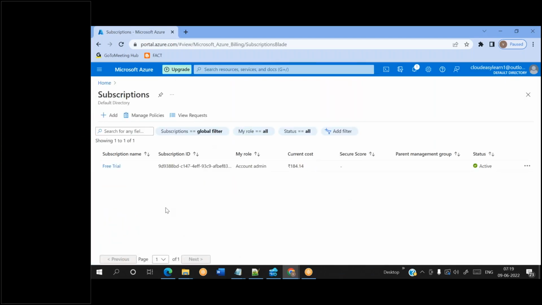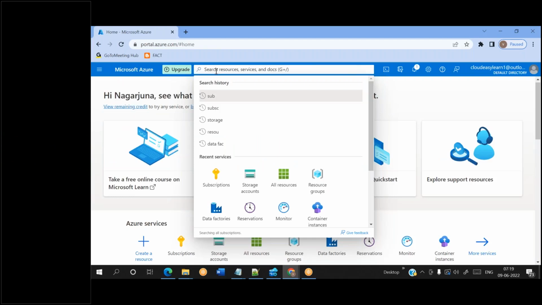Clear? How many of you understood till here? How many of you have not understood till here? Manti, did you understand this? How to create an Azure account now? Yeah, okay, so thank you. Now we learned how to come here, you understood, right? As of now.